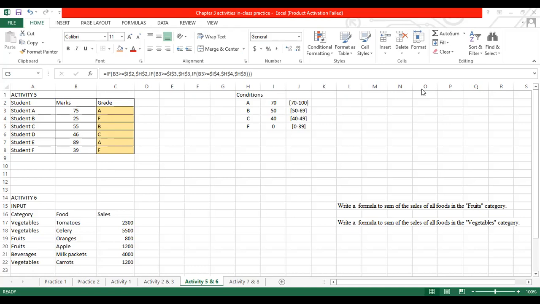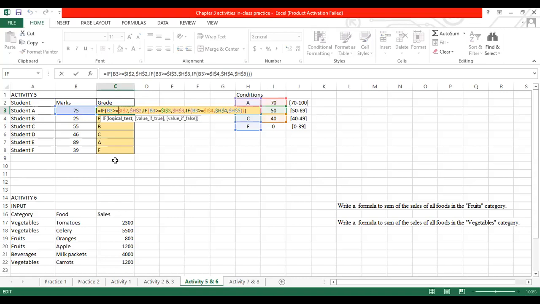Now let us go to the first student, A, the grade of student A. Can you take the mouse pointer over there, and double click on that.